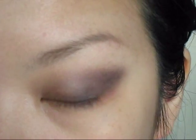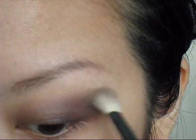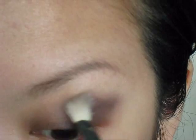Now we want to keep the eyeshadow quite flat across, so be careful not to blend too much upwards in this area over here. Blend it, but don't pull it too high up.